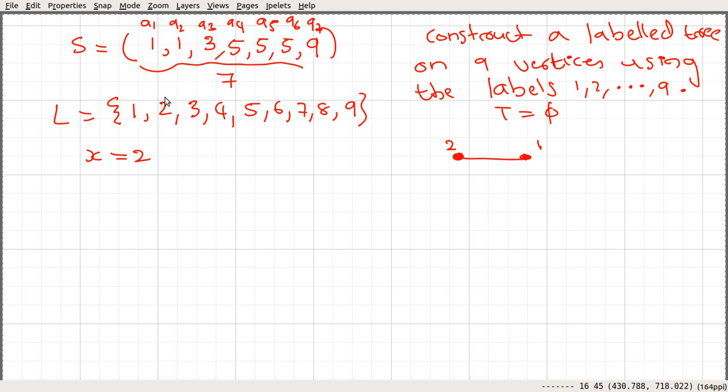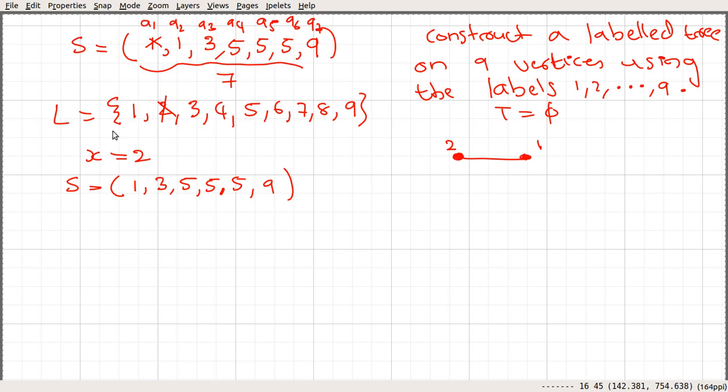Then we delete this 2 from L and the first element from the sequence. We are left with the sequence 1 3 5 5 5 9, and we delete this one and this one.